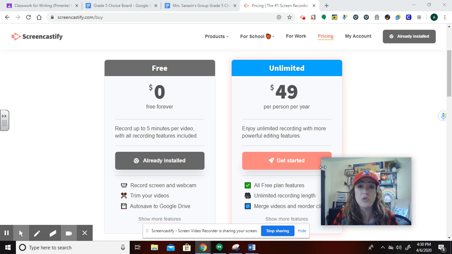So I hope that you at least try to go on to Google, just type in Screencastify, log in, try to add it to your Chrome. It is very easy and intuitive, very easy to learn how to use. But a lot of educators were just, I can't do it. I'm not going to spend the money on it. Free is for me. So now free is for all of us.